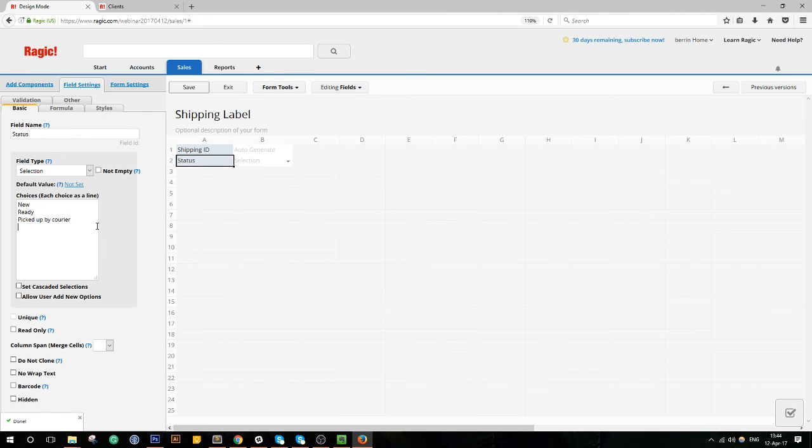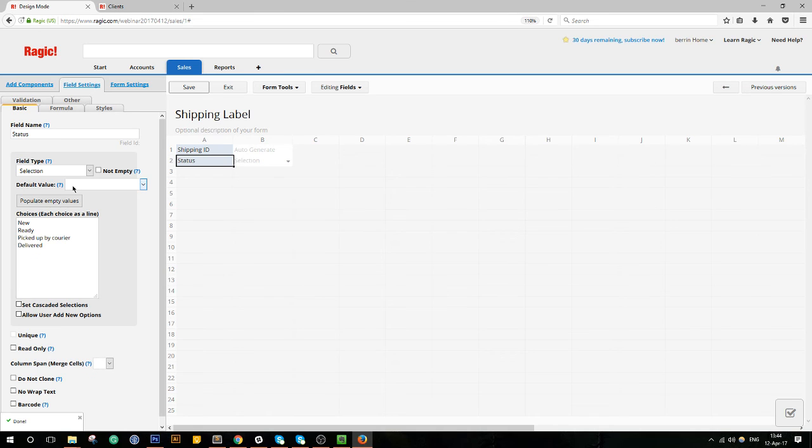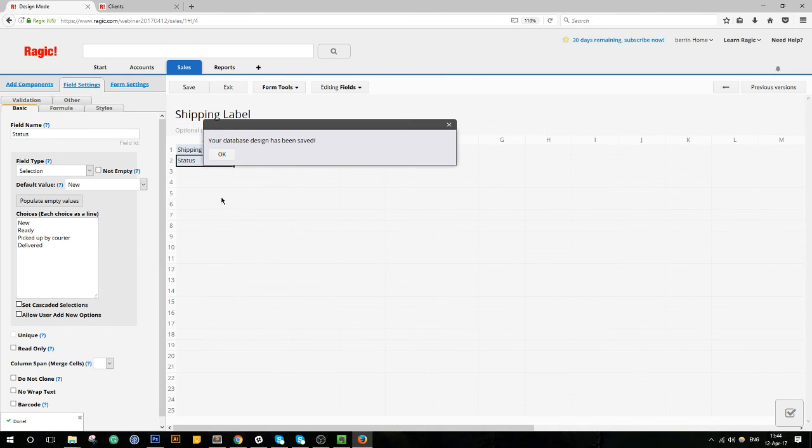Let's add a few fields here saying that it is being out for delivery, perhaps. And we can set this to new for newer shipping labels.